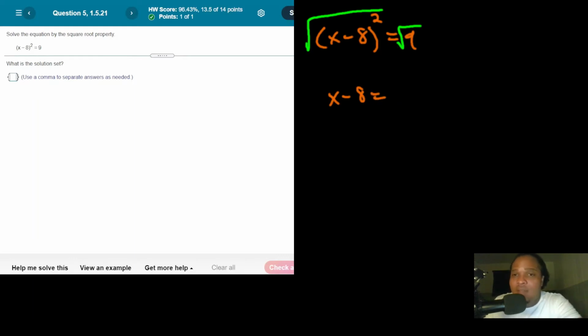And over here we have the square root of 9. Well, before we figure out that the square root of 9 is 3, put a plus and minus, please. You just took a square root of something involving a variable. So in practice, whatever you put on the right hand side, whatever it comes out to, you want to put a plus or minus in front of that. Okay, so it's very important.